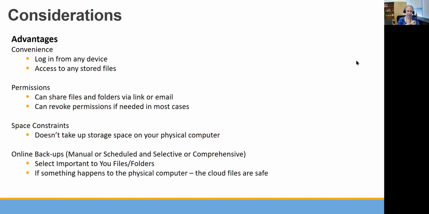Or you can do selective or comprehensive, which means selective is you pick them. Comprehensive is that the online storage provider just goes, okay, I'm going to scan your entire computer and find anything that's new and add it to everything that's already up there. And like I said, if something happens to the physical computer, the cloud files are still safe.